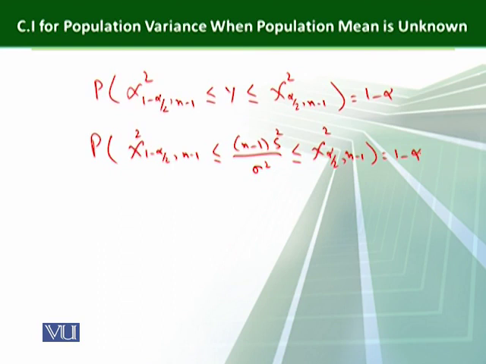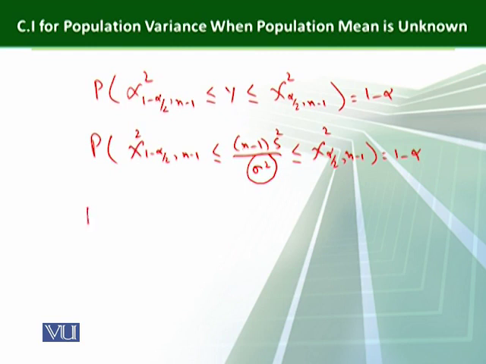So solving this, when we bring sigma square to the top, because we are actually going to construct the confidence interval for the population variance sigma square, the inequalities will be reversed. When we take it up, the chi square terms with alpha by 2 and n minus 1 come down, so the conditions get reversed.